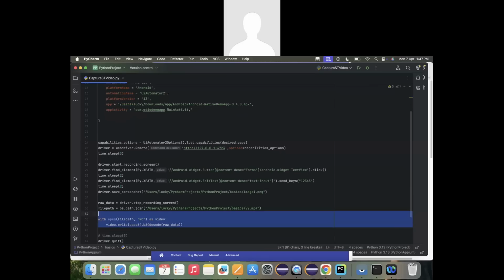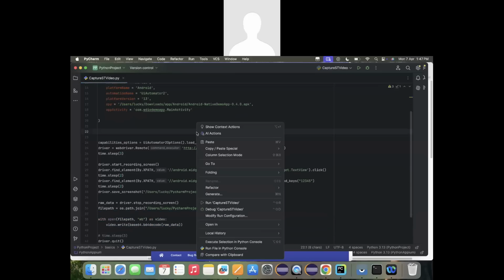Whatever raw data, that video you have stored, it should be decoded and stored as an mp4 with the name video2 in this particular location.